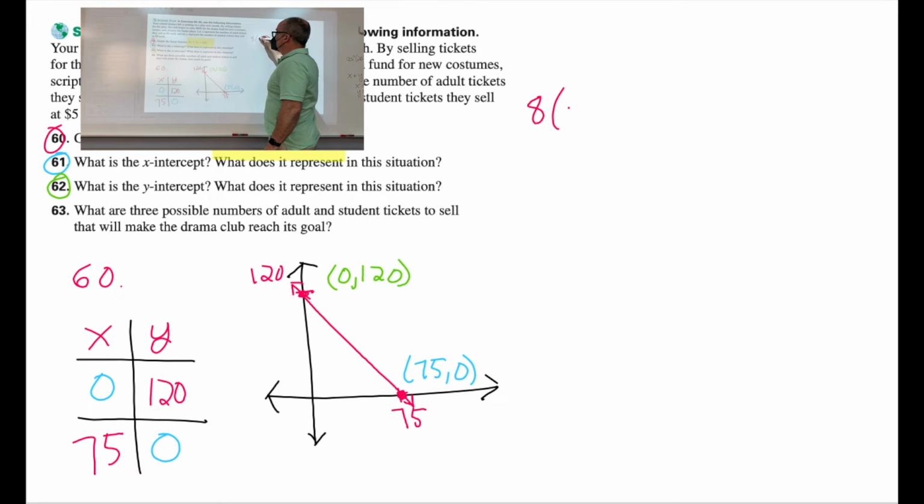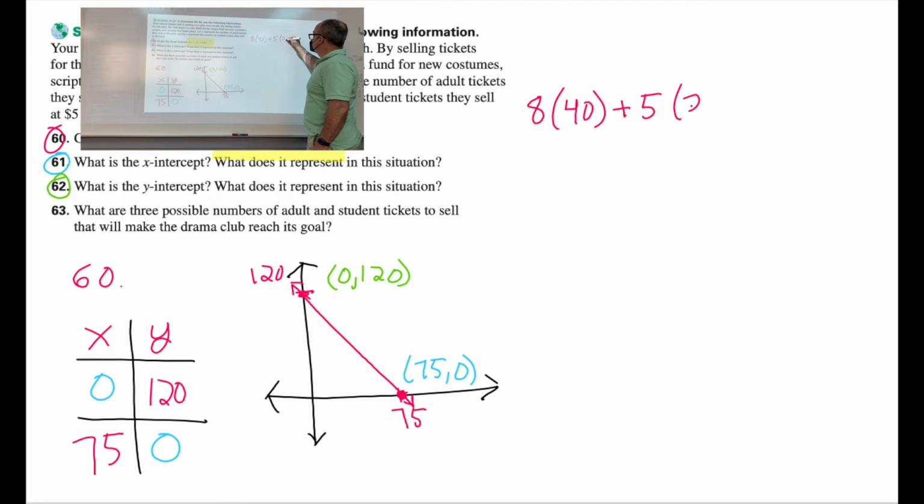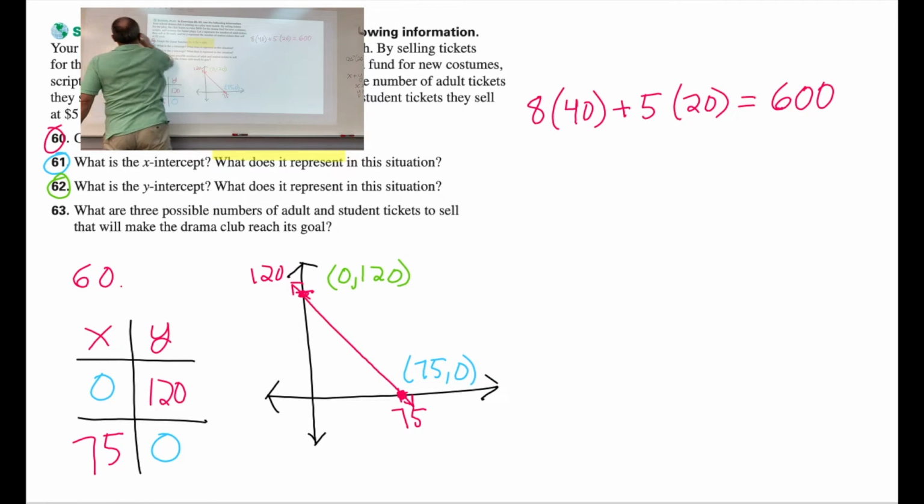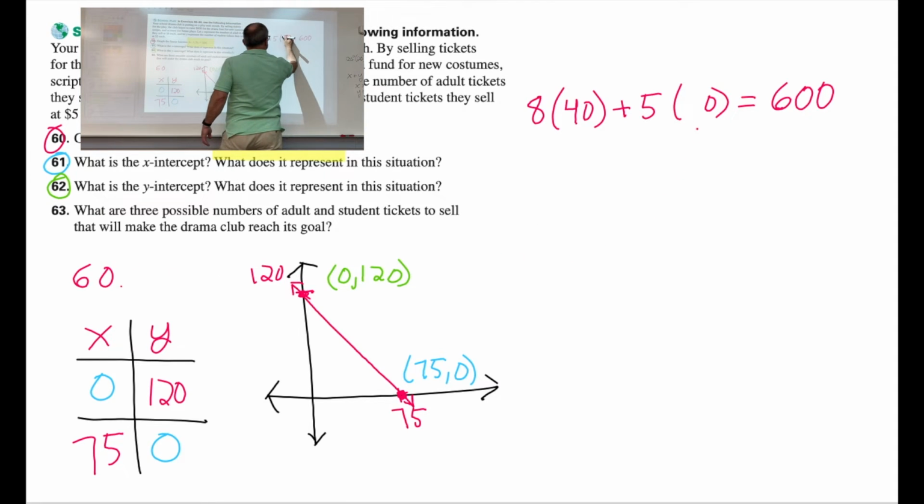If 8 times 40 plus 5 times 20 adds up to 600, then 40 for X and 20 for Y, this is 40 adults and 20 kids. If this math works, it's all connected. Actually, no. I think it was 40 kids as well. Yeah, I was about to say, I didn't see this one working out. Good mental double checking there. Okay, let's see if this works.